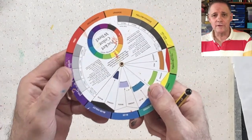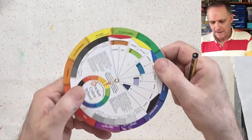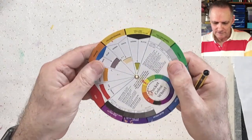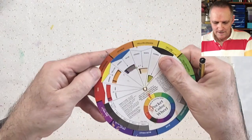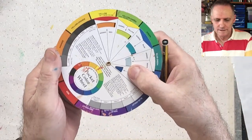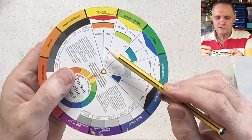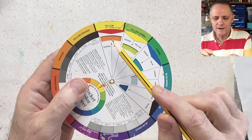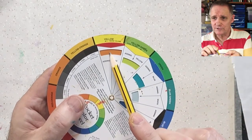The other thing that the colour wheel will give you is, let's move around here. You can see, let's start on a primary colour. That makes life easier, isn't it? There we go. Let's start on the yellow. On these subdivisions here, that one says adding red. And if you add the red to the yellow, it gives you the orange in the little window.